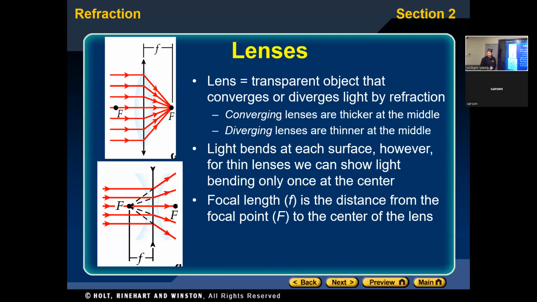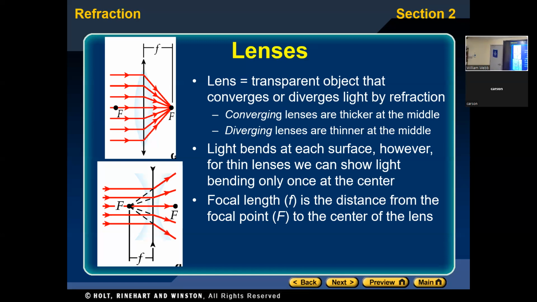And so if we use a magnifying glass, have you guys ever used a magnifying glass to focus light and burn paper and stuff like that? What you're doing is you're putting the paper right at the focal length. So all the light's focusing in on that spot. And so all the heat from that light starts building up and eventually you can burn something with it, okay? You can't really do it with this kind of a lens because it's spreading it out. It's gonna create a point on the other side. So you'd be getting a hot spot closer to you than actually where you're trying to burn something.